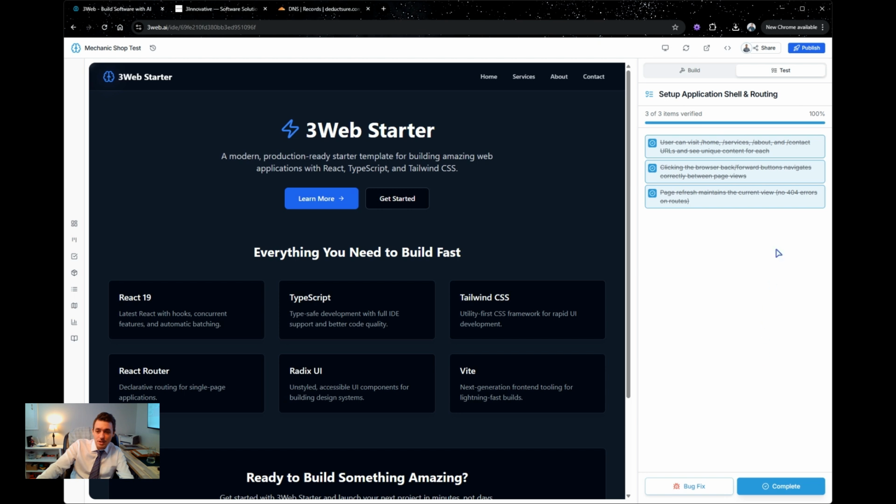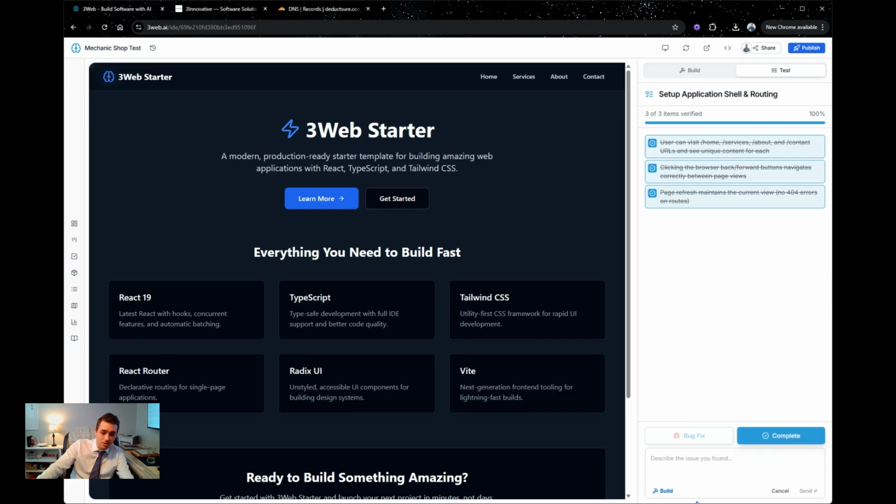That task is ready to go. Now, if you did have an issue, and you notice, "Oh, that doesn't work like it's supposed to," hit the bug fix button down here, and then a prompt shows up. You tell it what the bug fix is, what the problem is. You describe the problem you're having, what's not working, and you hit send.